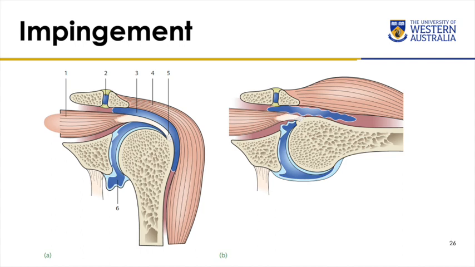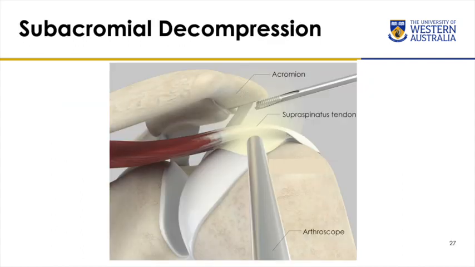Initially, patients present with bursitis, which can then lead to tendinitis, partial tearing of the tendon, which can then progress to full thickness tears. Surgical treatment is an arthroscopic subacromial decompression, where the acromial spur is burred back, the coracoacromial ligament is released off the anterior acromion, and a bursectomy is performed. This then provides space for the tendon in the subacromial space during shoulder abduction.